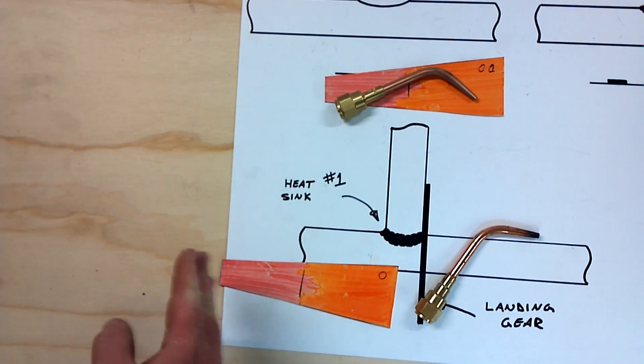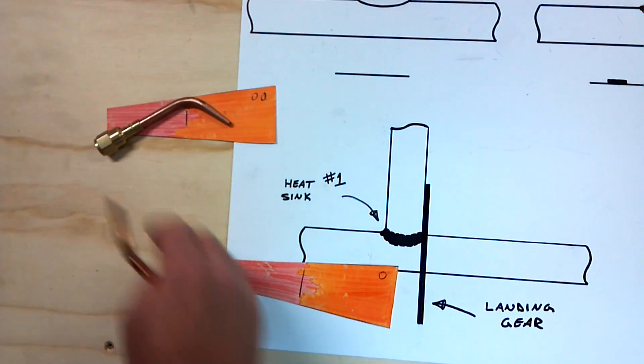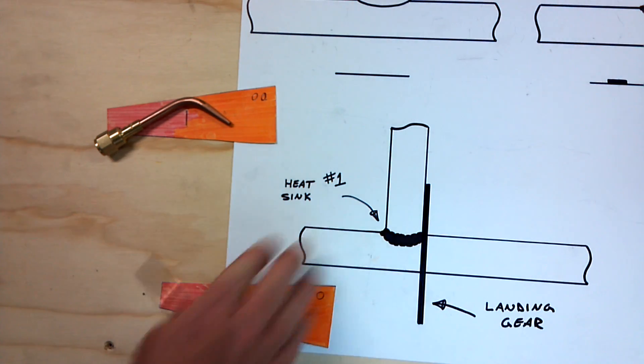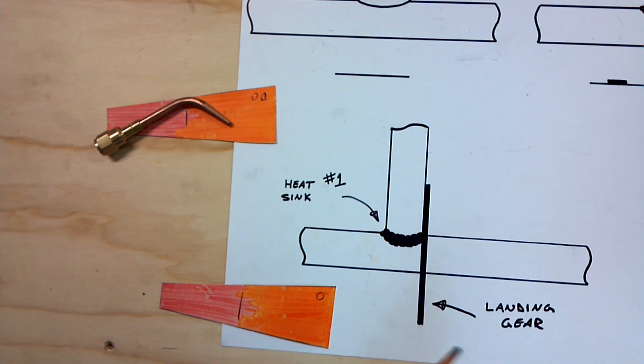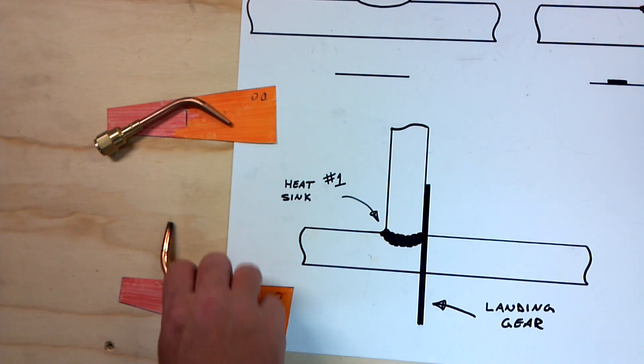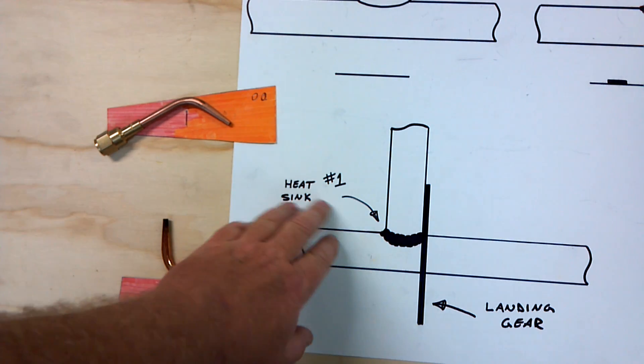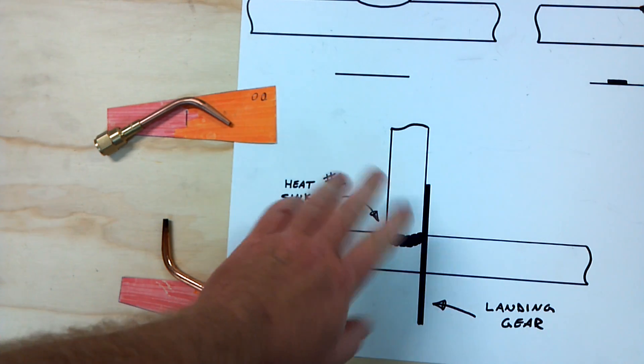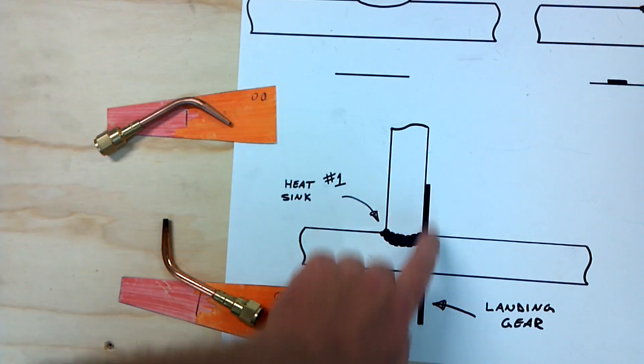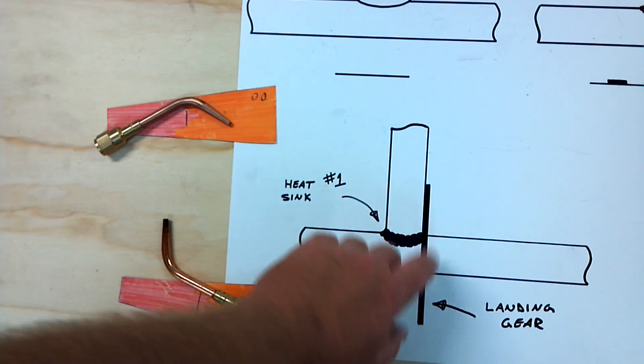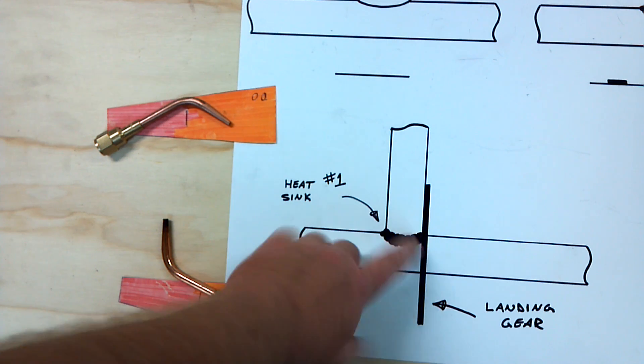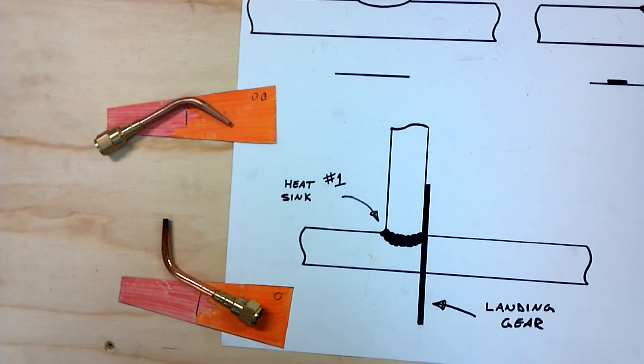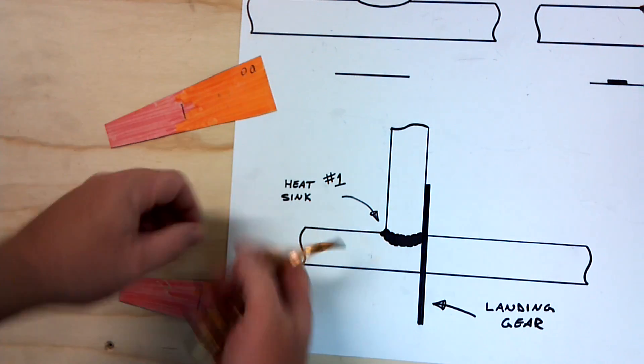You know I really like using a big tip on something like this and dialing it down. I really don't like to switch tips, but when you deal with say a plate on a landing gear you're pretty much guaranteed to change tips. But this is a huge heat sink. This is really thick steel and it's pulling. The neat thing about it is when you're welding, you're going to preheat this plate. Well it's thick enough and it's going to take long enough to preheat that it's just going to automatically heat that tube for you. So that's actually kind of a benefit. Okay, so that's the first type of heat sink, one that has welds and thick steel on it.